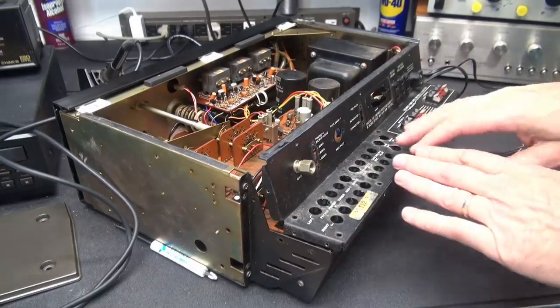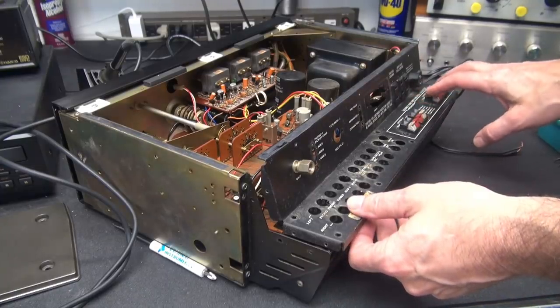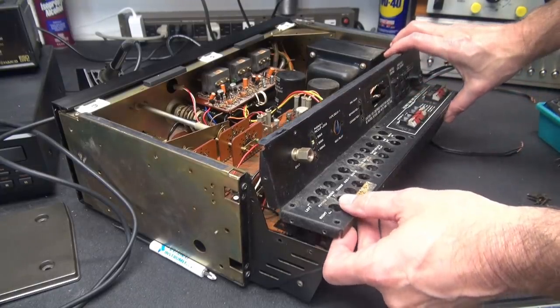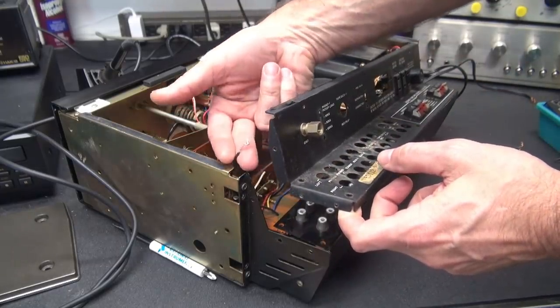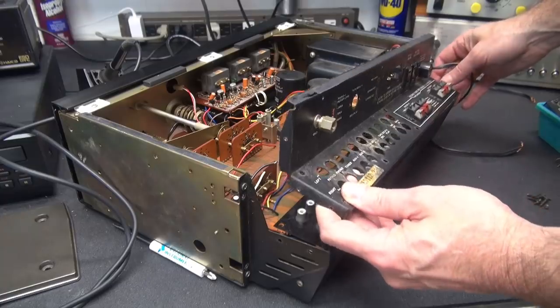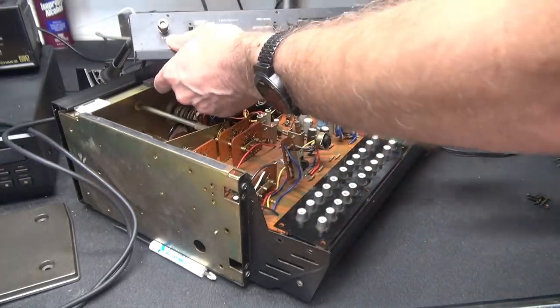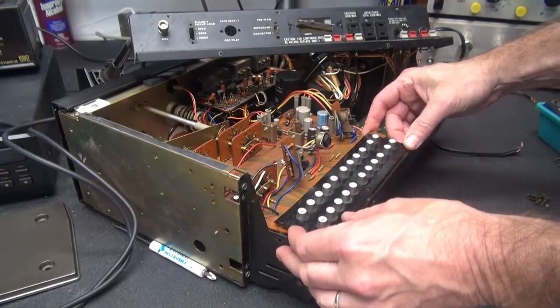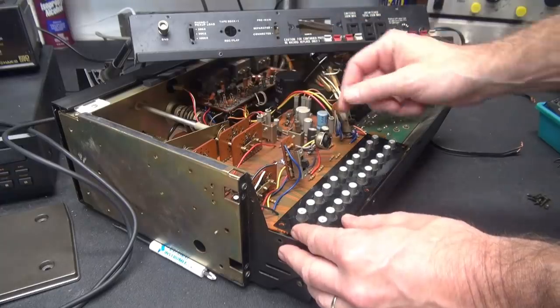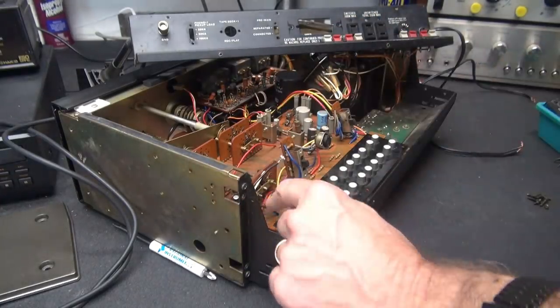Right, I've made some progress. I had to take all the screws out, except for the speaker jacks. They are still installed. I'm able now to lift this up. I did have to unsolder this ground runner to this post. But now, I think, I can get this guy up out of the way and pull this board back. I got to get these couplings undone, ease this board back. I might be in business.